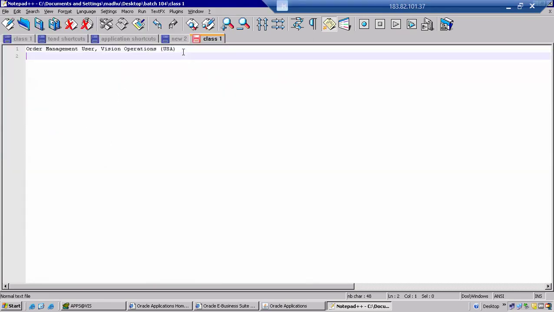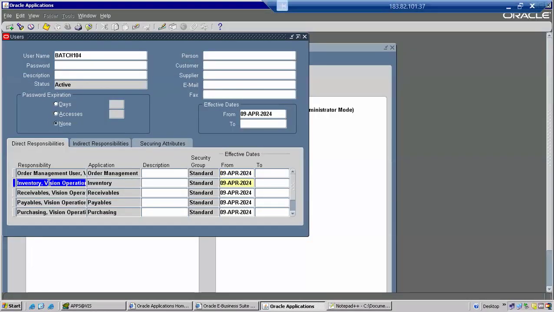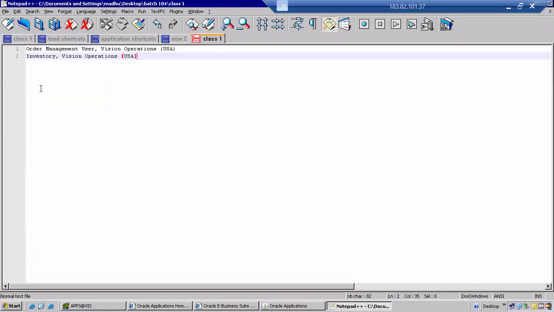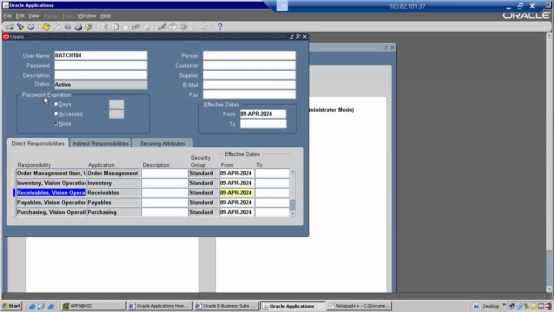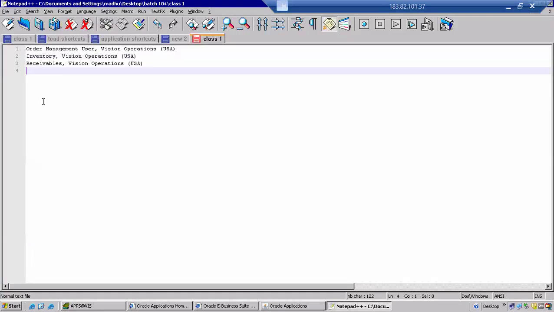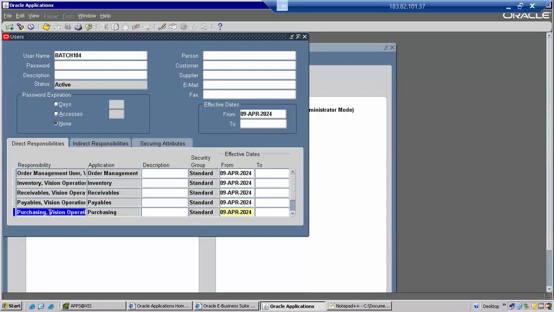This is one responsibility. Then inventory. You need not follow the same order, but you are going to work with this many. Later, if you want to add anything, you can add. Anyway, you'll have a system administrator.